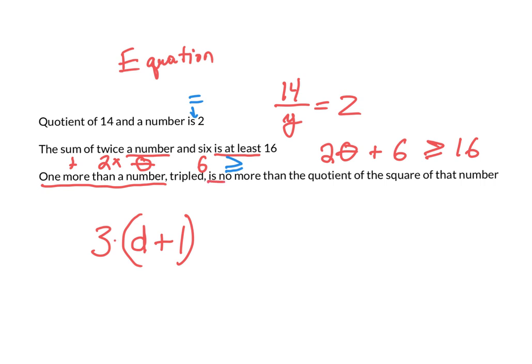All right. Is no more than. All right, if it's no more than something, another way to say that is it is less than something. So that's less than. The quotient, got a fraction. The quotient of the square of that number, d squared. Oh, and I'm missing the last part. And it's supposed to be n7. So then this would be n7. So let me just write that in over there. That's going to be that number and 7. All right. So that'd be taking and translating that one.